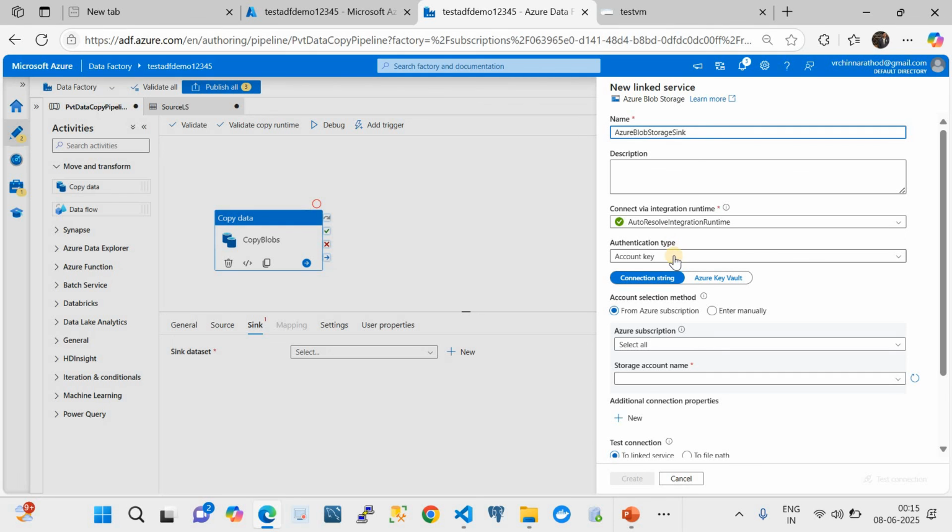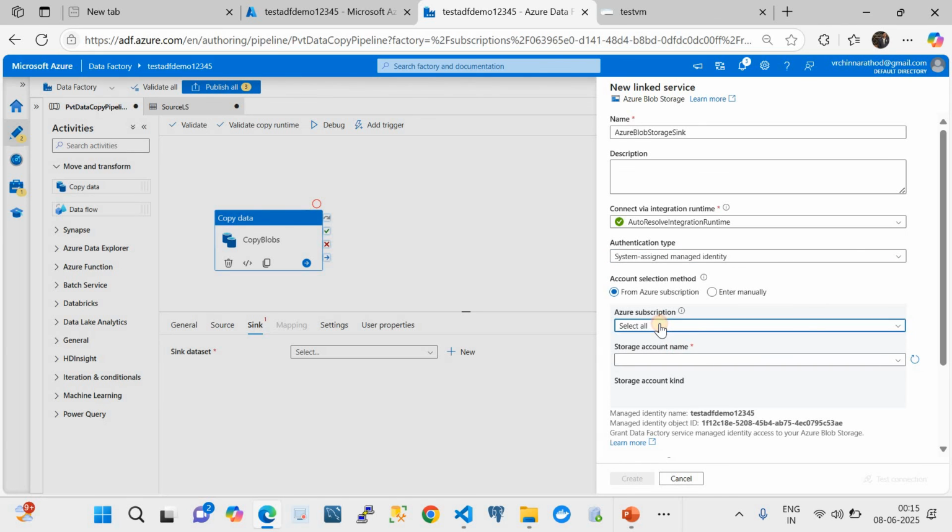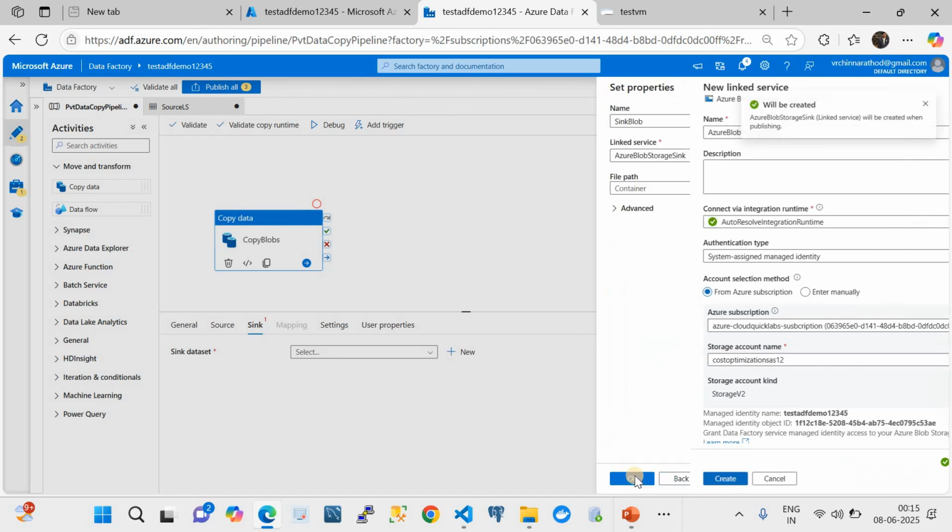So while constructing the linked service for Azure storage, we're going to use the system assigned managed identity. Here is the subscription, and here is my storage account ending with SAS 12, which is our sink blob storage. Click on test connection so that you validate the connection. I'm clicking on test connection, the connection is successful. So click on create.